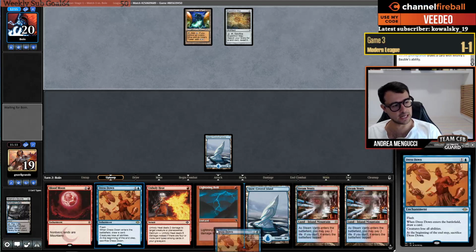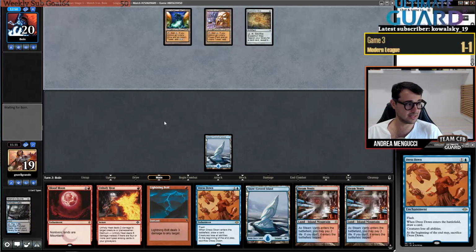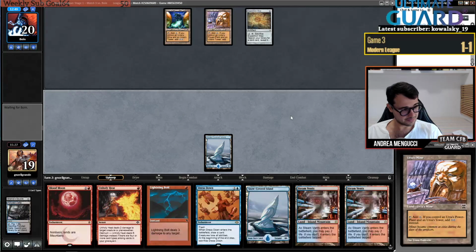Ideally I go Dress Down on turn 2 to shut off the Walking Ballista. I mean, that's the dream. Or even a Thanatir. And then on turn 3 I play Blood Moon, and then the game is open. Alright, opponent has Tron on turn 3, which again isn't that likely in that deck, but it obviously can happen.